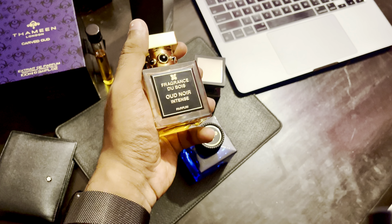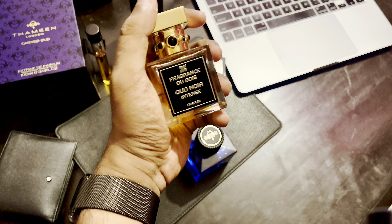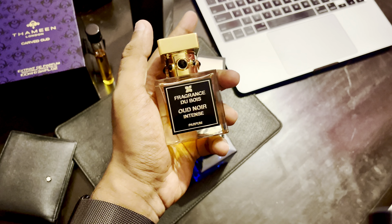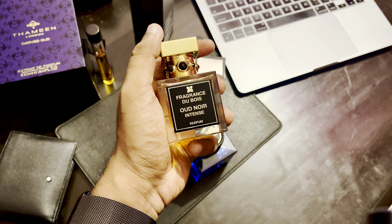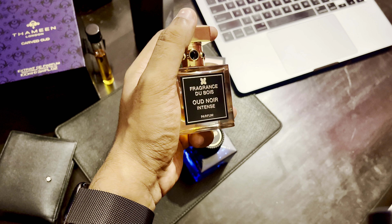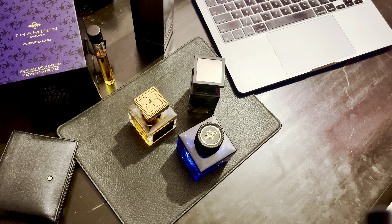Wood Noir Intense is not exactly a safe blind buy. The note of jasmine — you definitely get the oud, and the jasmine plays with it to make the fragrance come off somewhat milky, especially with that cardamom in there. If you've smelled Starlight by Xerjoff, it's a cardamom of that high quality but there's something milky about it, which is not exactly bad — I quite like it. It makes it very smooth and it's very well-blended, but I can see people not liking that milky quality.